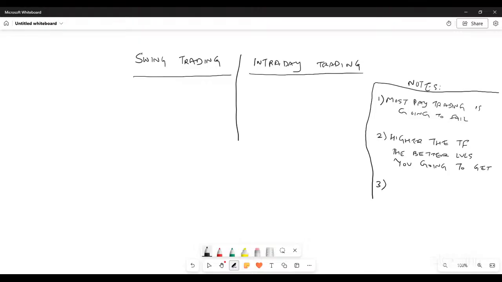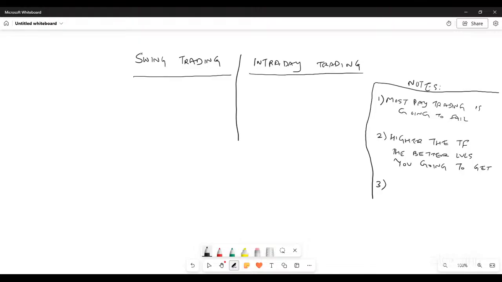Yeah. Higher the time frame, the better levels you're going to get. That holds even if you're doing day trading, right? You go down to like 1 minute, 3 minute, and there's a much lesser chance of successful trades. I'm not talking about the few exceptions. You can have a really killer setup in a 10-second time frame and make like $10,000 a day. If you're that kind of trader, do let me know. I want to know what you're doing, okay?